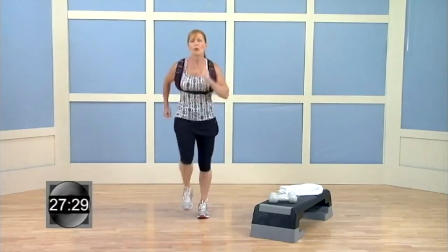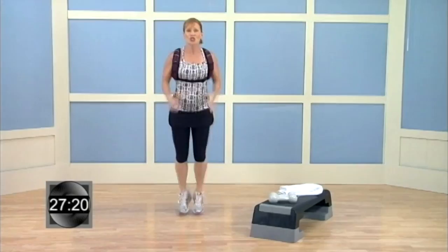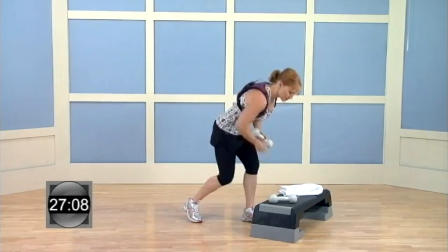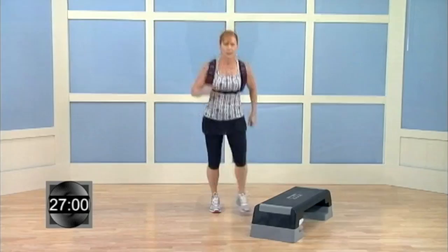Now what we're going to do is take the intensity of this warm-up up just a little bit by jogging in place right here. Now you don't have to do the jog, you can stay with the march. If you're doing the jog, try to keep it in place. And while you're jogging, stay there, keep that movement pattern. I'm going to show you where to put your equipment if it's not already there. I'm going to take my dumbbells, move them off to one side, and I'm going to take my towel, place it under my step. All right, are you ready for the first cardio section?